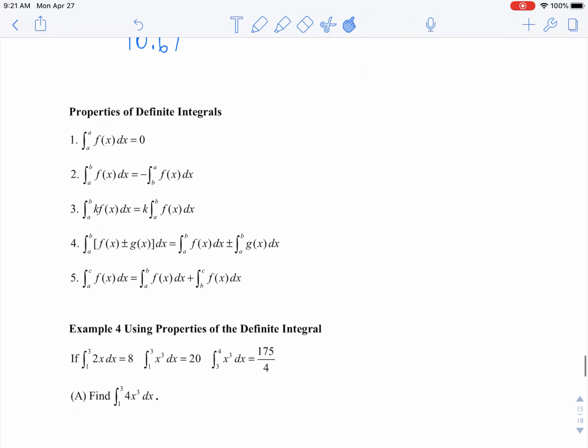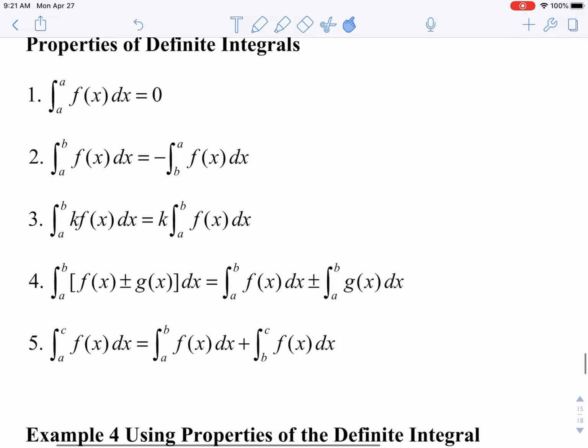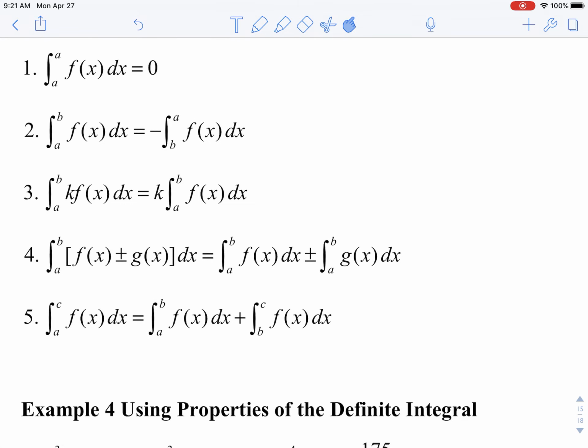Okay, some properties of definite integrals. If our upper and lower limits are the same, then the integral of that is 0. If I go from A to B, and I reverse the order from B to A, so instead of going from left to right, I go from right to left, it negates it. If I have a constant, that can come out in front. An integration of a sum or difference, I can split. And if I'm writing an integral from A to some number, I can go into an intermediate number and add them together.